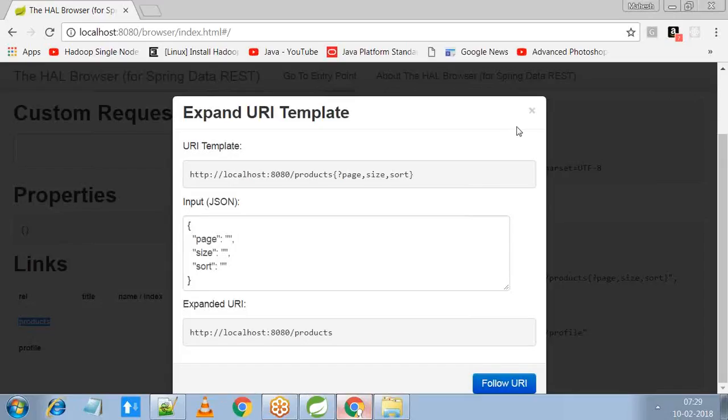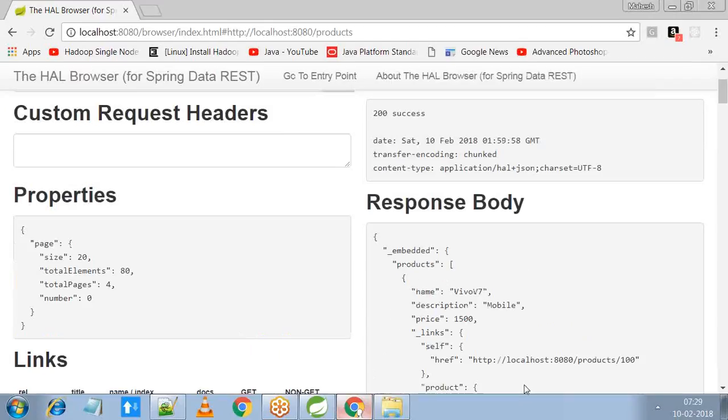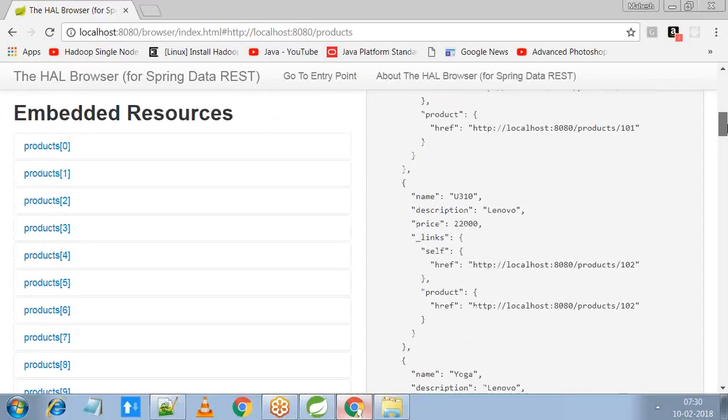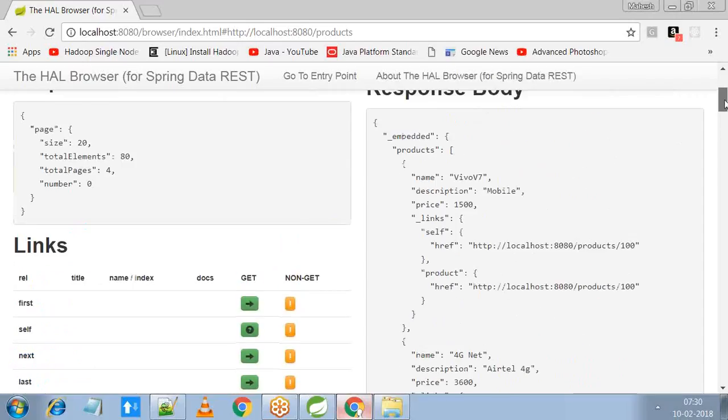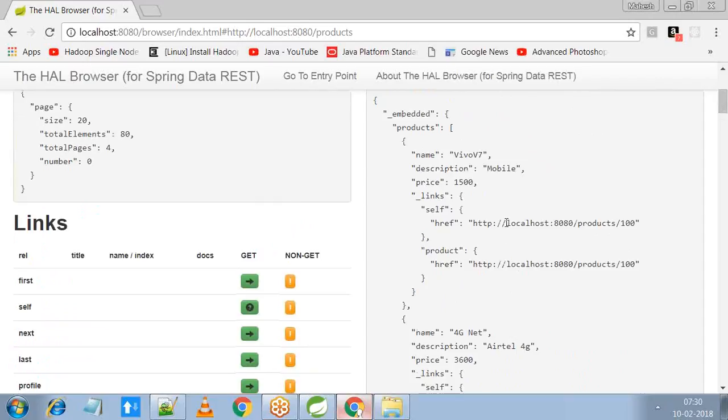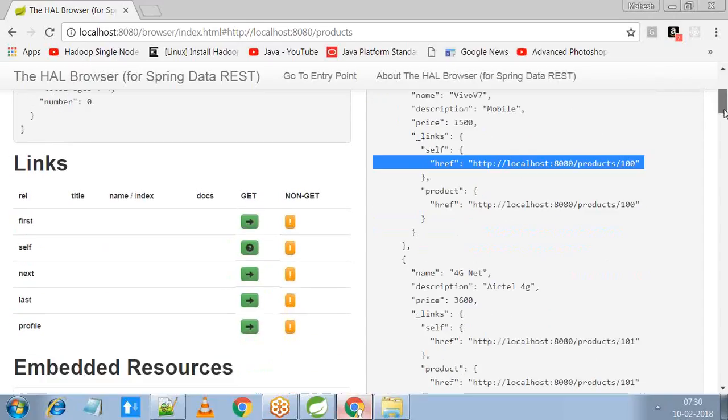Click on this, follow the URI. When you do that, now you got resources. On the right side, you got the products, and for each product you got a separate URL as well.